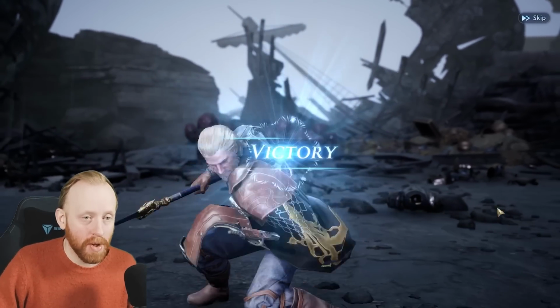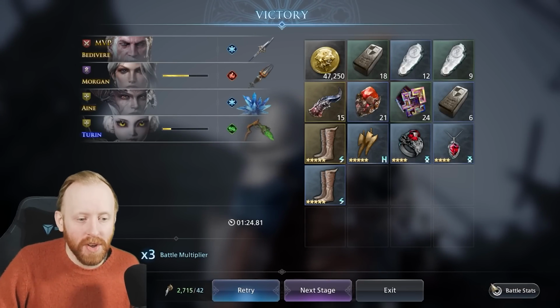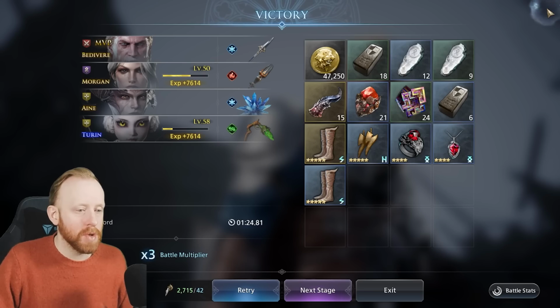He's just one-shot the boss on his own, which Aine is not going to be able to do. You would not expect it. But in terms of battle stats here, you can see she's pretty much keeping up with Bedivere. You saw Bedivere absolutely one-shot the boss, but she's actually able to do a lot of damage. If I put a harder build on it, then she will do better.